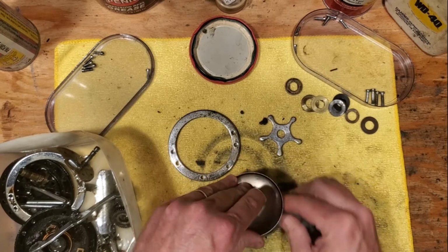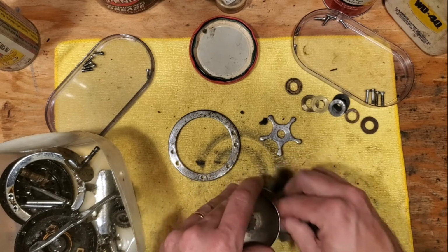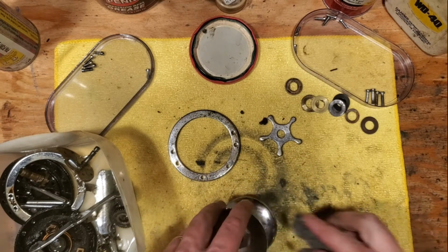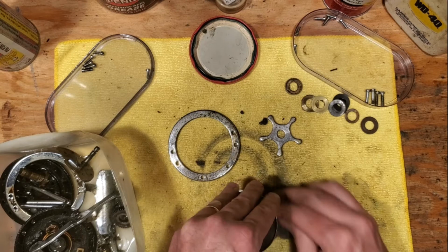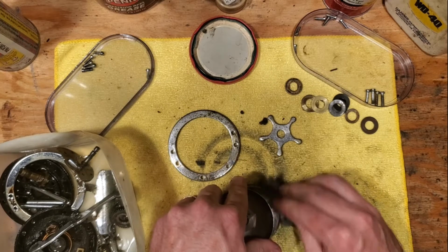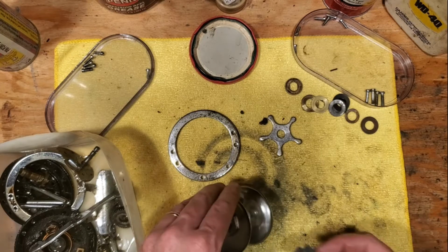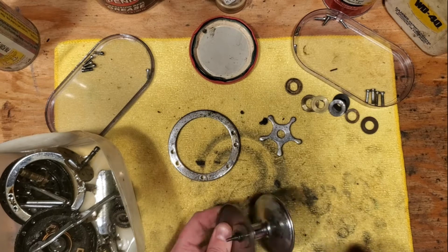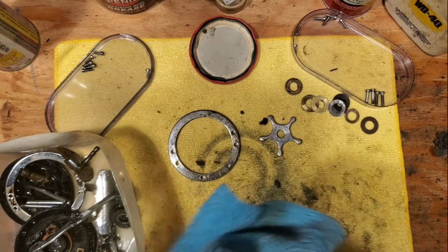But this is a result of just basically not caring for your reel, and not rinsing your reel. If I ever use my reels in salt water, when I get them home, I go straight to the kitchen sink, and I fill it up with dish soap and hot water, and I let it soak in there for a good hour or two. And that's just kind of standard. And then depending on how much you use your reel, it should be given some regular maintenance at least once a year, if not more, depending on how much activity it actually sees.